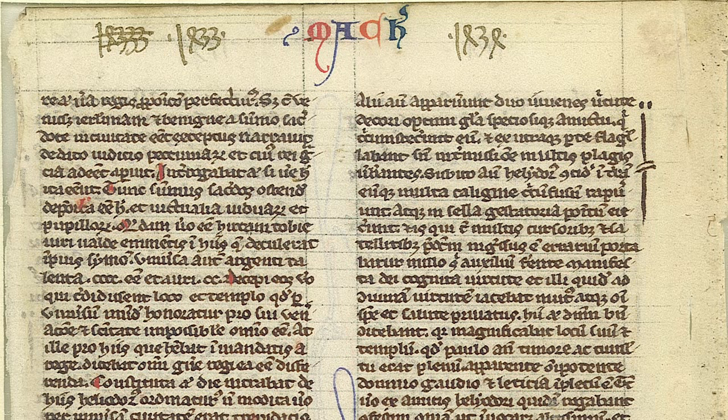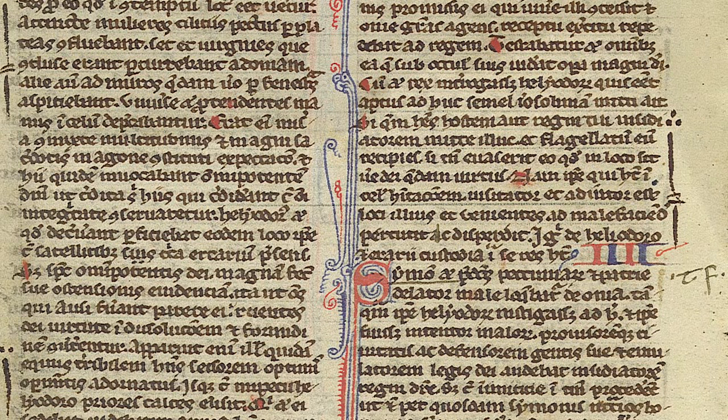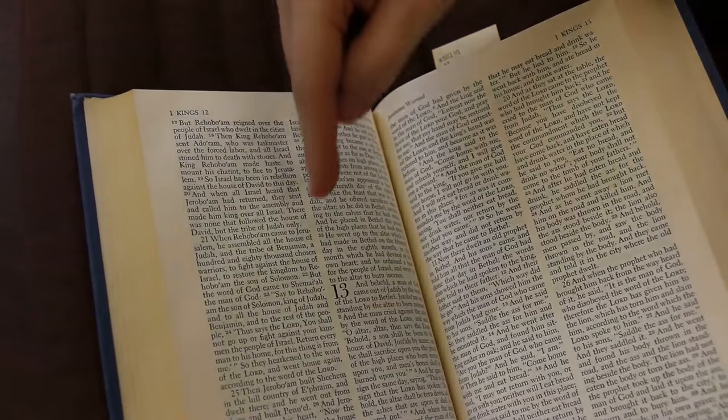And these are very clearly marked. It's kind of interesting, I think, that these, where we know there's new chapters, they start with a new letter. But here, where we know there's new chapters, it starts with a number. So it goes in hierarchical order, and it's easier to follow, I think, right?